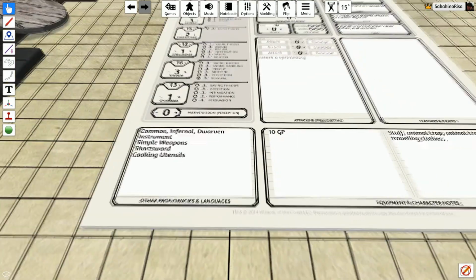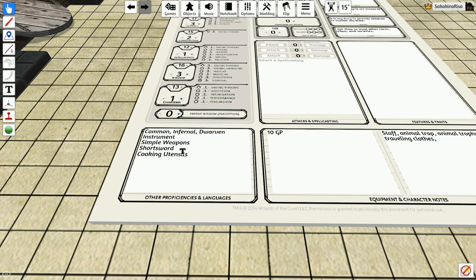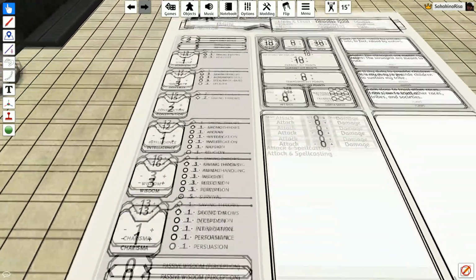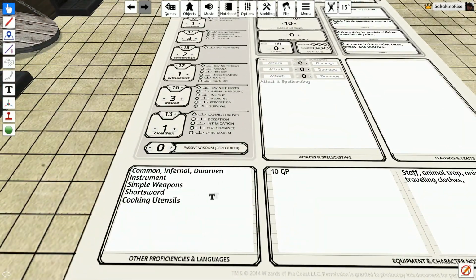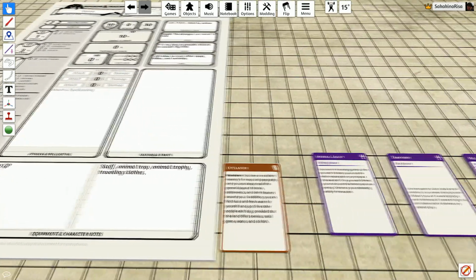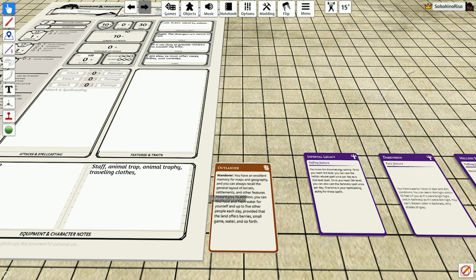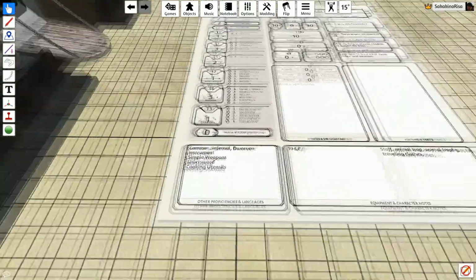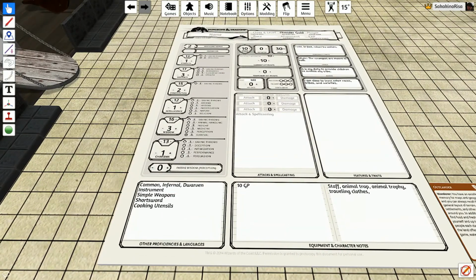I went ahead and chose cooking utensils. What that means is when we get some cooking utensils, pots, pans, knives, forks, all that good stuff, we can add our proficiency bonus of 2 on the roll to see if we cook an exquisite meal. That would be pretty handy, considering how we're an Outlander and we can forage for food. If we got some cooking materials, we can also cook up that stuff. So not only are we finding food, but we are preparing it in the woods very well, and that seems to coalesce with what I'm going for.